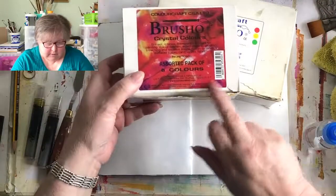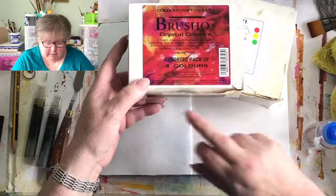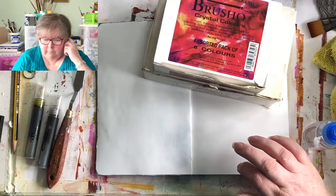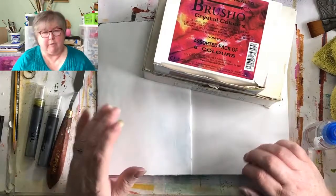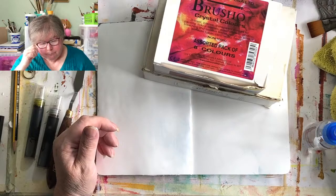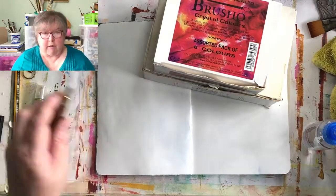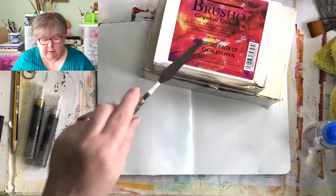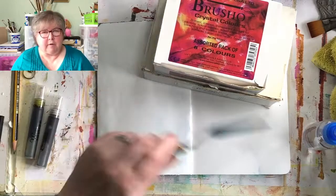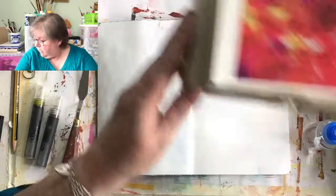I've had these a long time now, so I'm not saying this is the right price. But I think there's eight colours in there and they were £10. Back in the day, Colourcraft never used to have a website because they didn't really sell to the public, just to schools and what have you. So you had to ring them up and order them and give your card details. But now they do have a website. They do other really interesting mediums and stuff like that, which we'll look into as we get further on with our art journal.